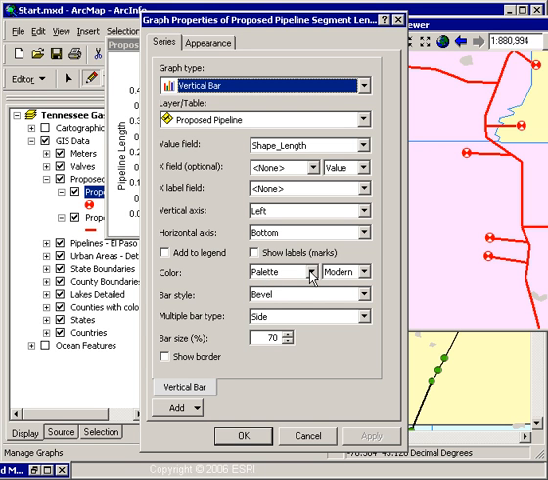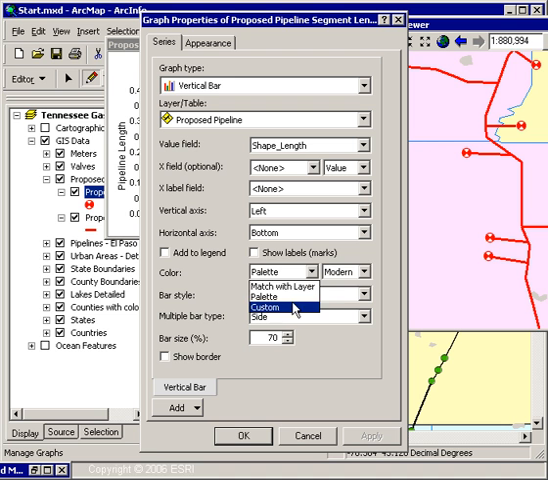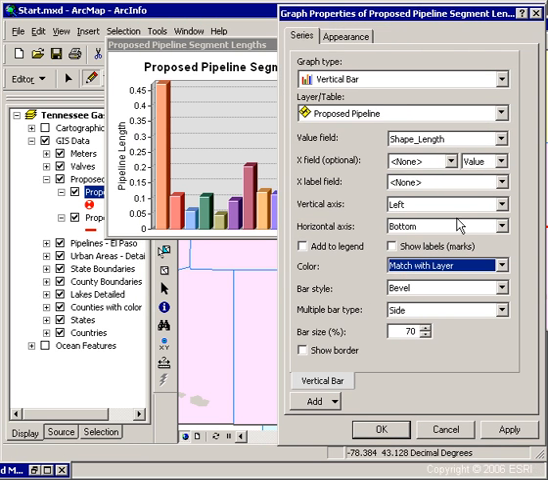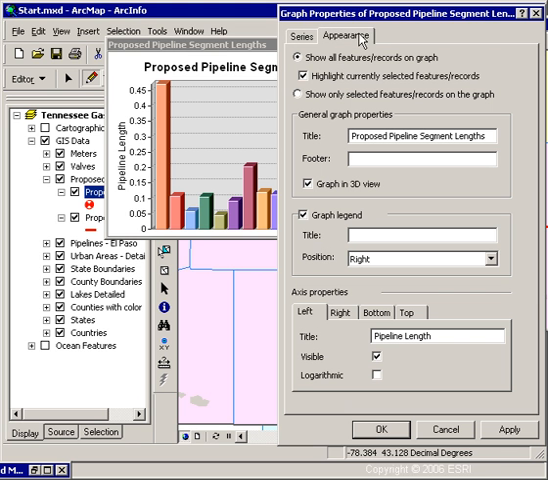So let's look at what my other options are. I can choose a custom color, or I can choose to color match with my layer. So that's what I'm going to leave it on. And then if I click on this Advanced tab, I can choose to have currently selected features highlighted. So I'm going to leave that turned on as well.